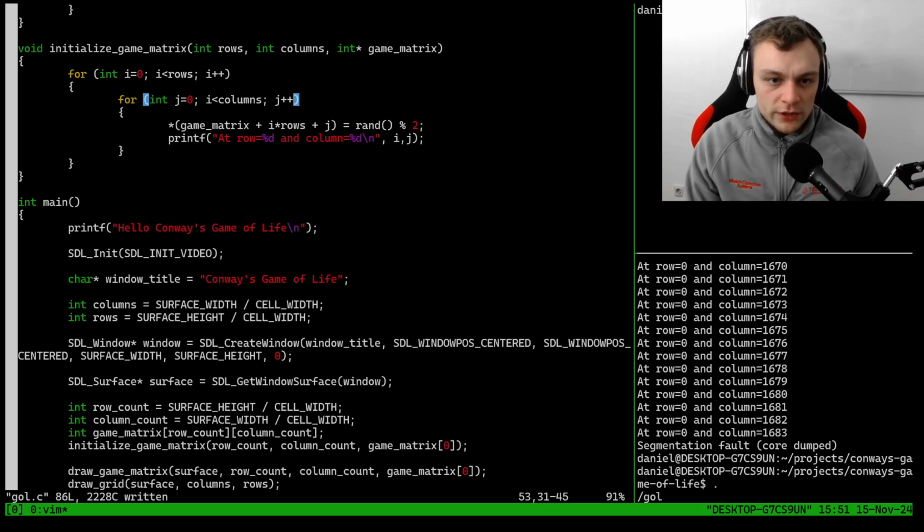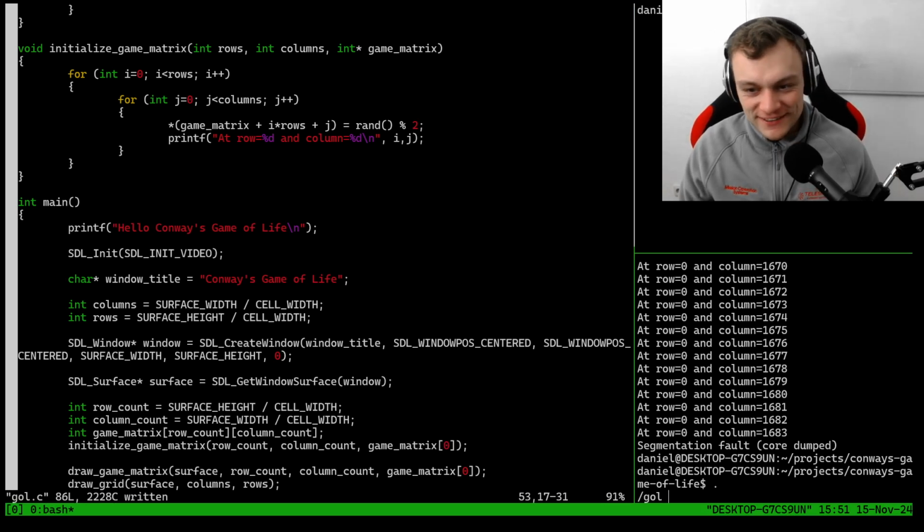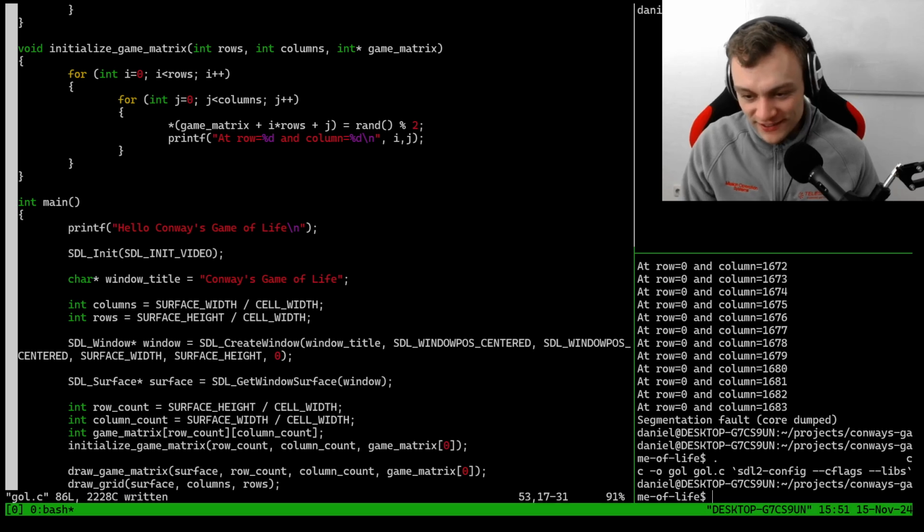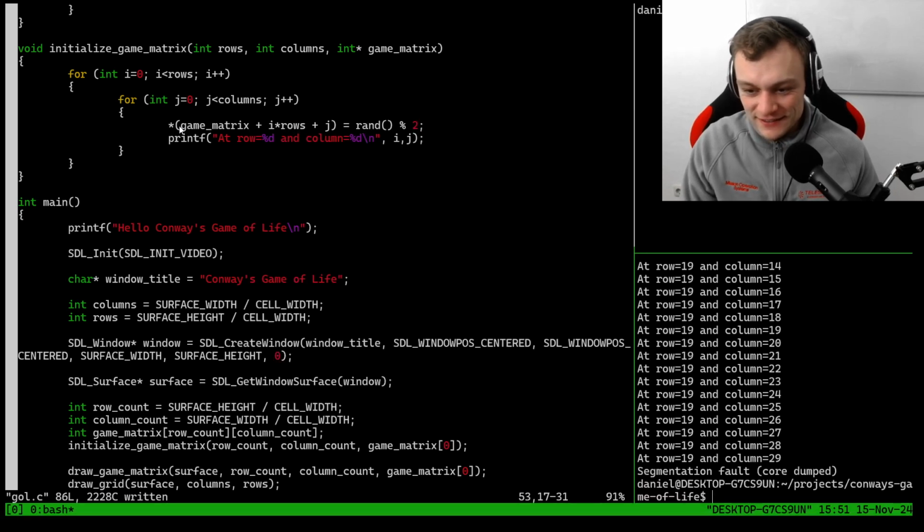That's actually quite wrong. Int j is 0. Of course. We have to do j smaller than columns. Oh my god. Sorry if you watch this and you spot that error. This is awkward. And now it's looking a bit better.